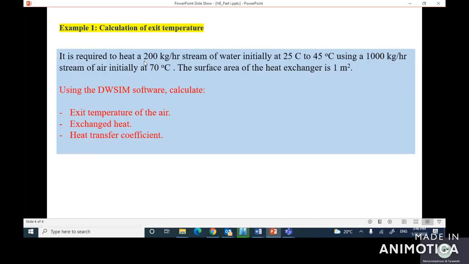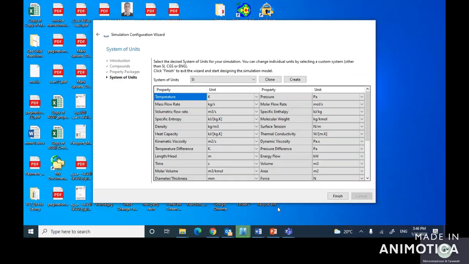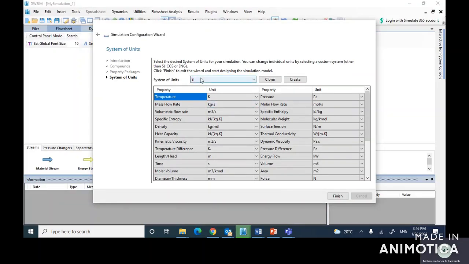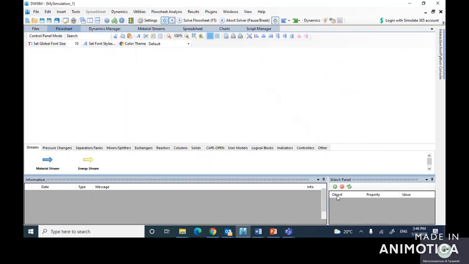So in the statement of the question, I was given the mass flow rate in this unit, kilogram per hour. So you have to look for the system of units where the mass flow rate is given in this unit. The first one, which is the default, is the SI. The mass flow rate in the SI system is kilogram per second, so it will not do. Of course, it's very easy to do the conversion, but we would like the unit to be similar to the one that we have in the question. Well, I know from before that C5 gives me the correct unit for the mass flow rate, which is kilogram per hour. So next we click finish.